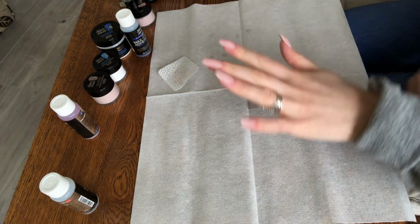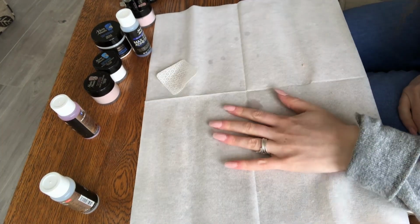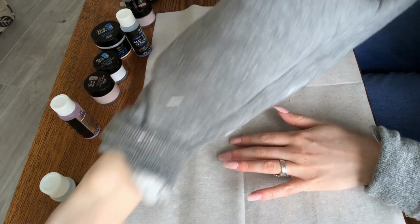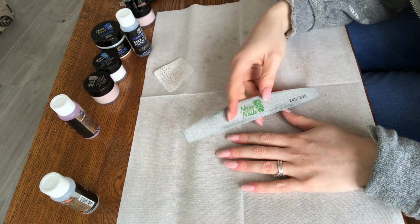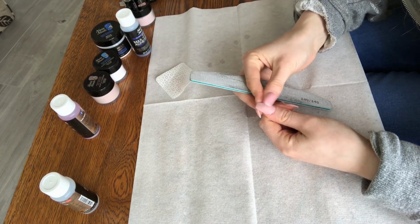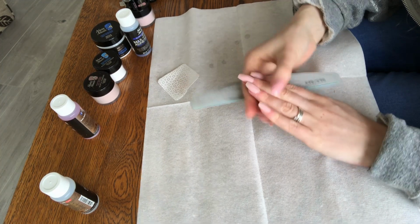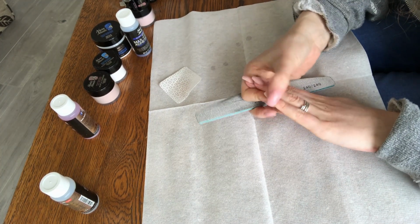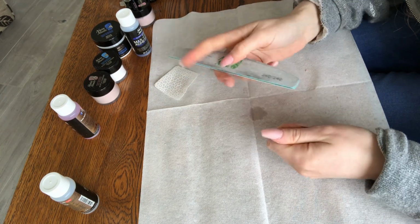Right then, so I've filed my nails, I've given them a quick little clean up. I'm actually just going to go in with this 140 grit because there are still a few lumps and bumps which I just want to kind of even out so that when I put polish on it looks nice and smooth and slick and everything.